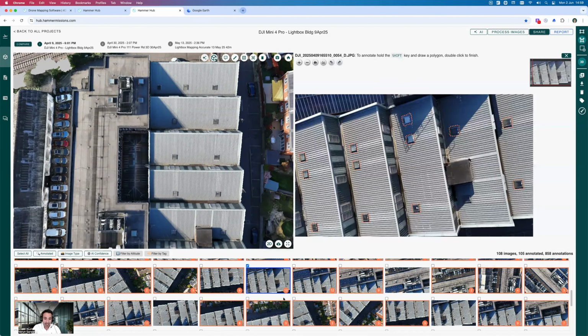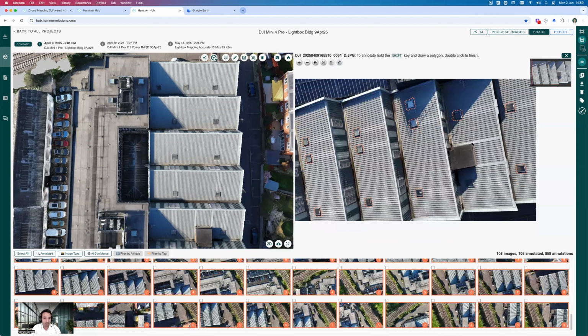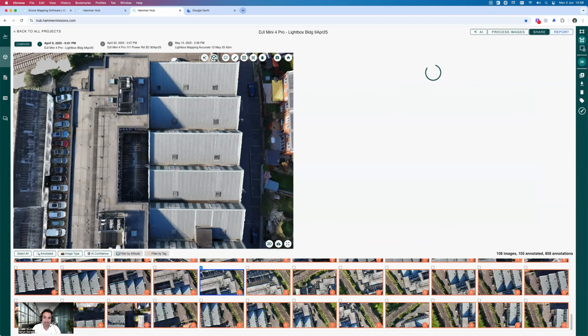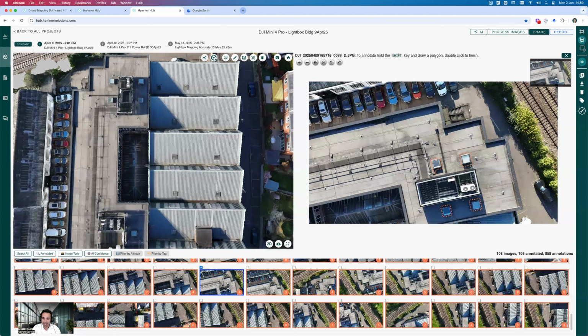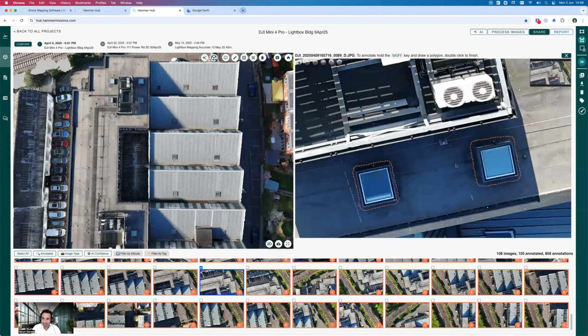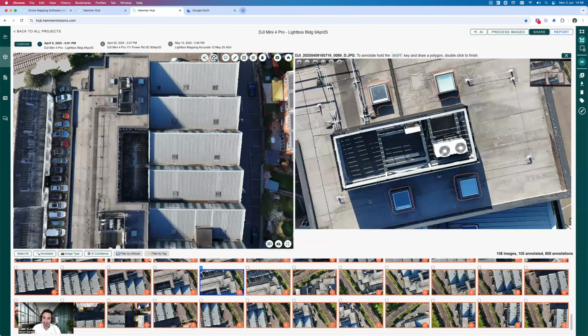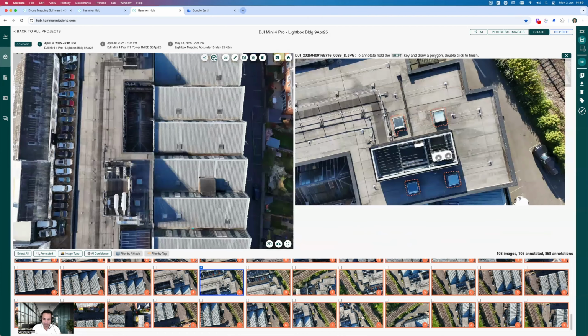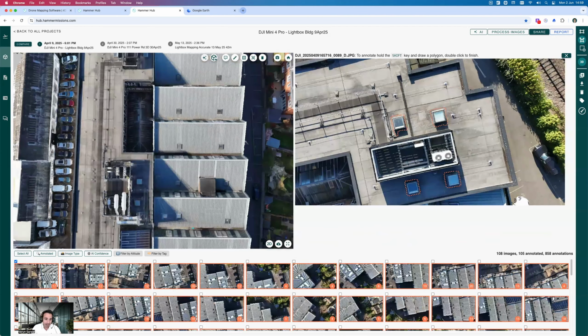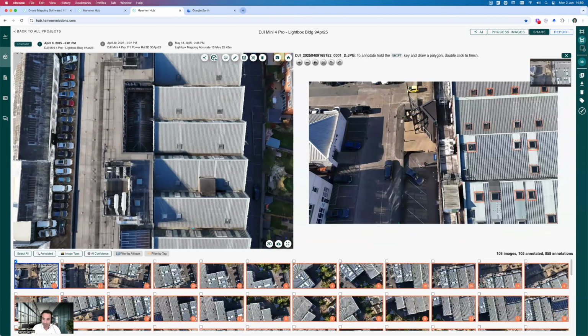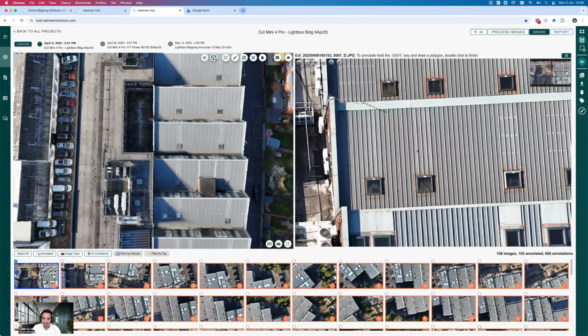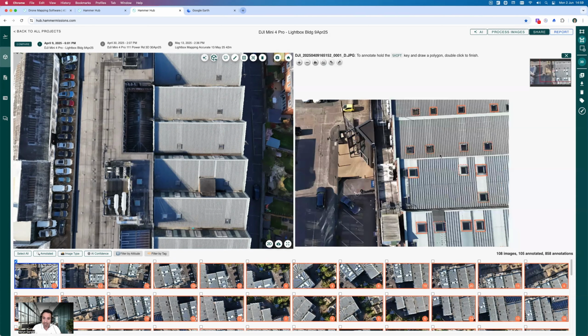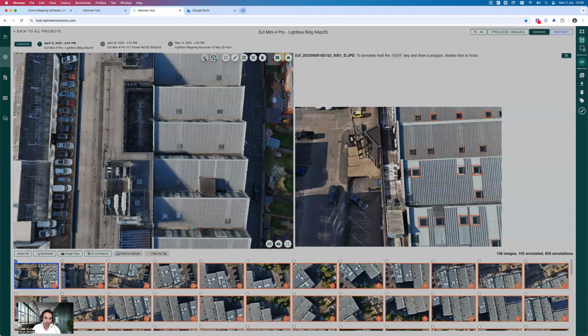Now that's really interesting and really cool by itself that you go to an image, you've got all these different AI annotations. But the key question is, what do you do with all that information? Because it's all cool to detect all these different skylights, even the skylights that maybe were harder for you to detect. You can kind of find that AI will find them. For example, if you go to some of these skylights on the left-hand side over here, you might find that actually counting them by hand can be quite challenging. So, well, you can also use AI to actually quantify everything.